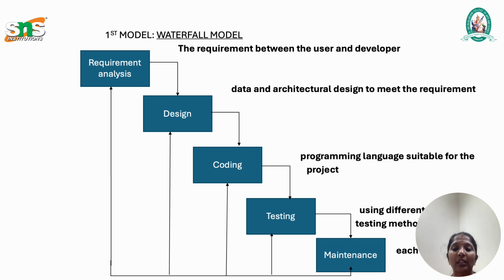The third phase is coding. Here the coding depends on the language the customer chooses, for example PHP or Java. Once the coding has been done, we go for testing. That means we check whether all the processes and steps work properly. If there are any bugs, you can find them in this phase and debug the error. The last one is maintenance. Here we deploy the software to the customer, so we keep it in maintenance for future purposes.